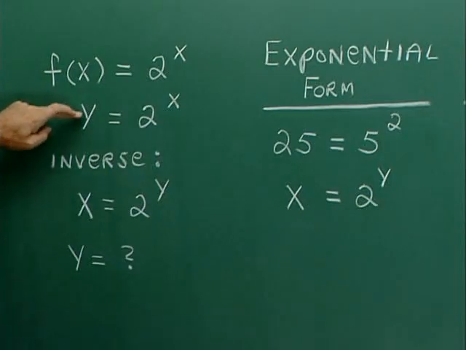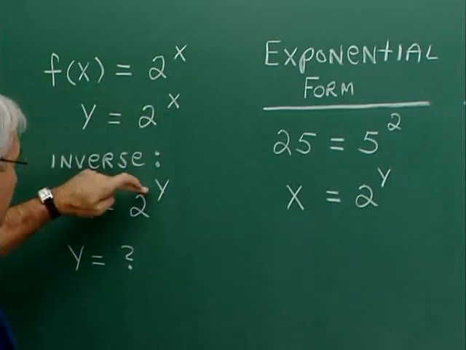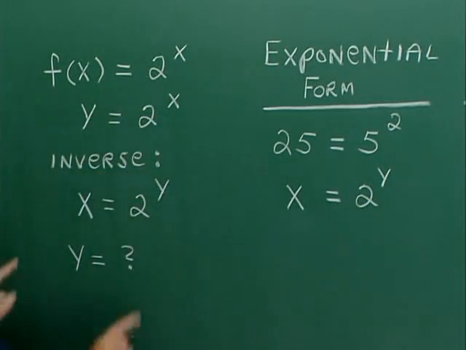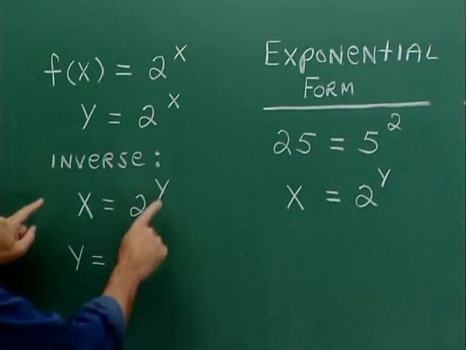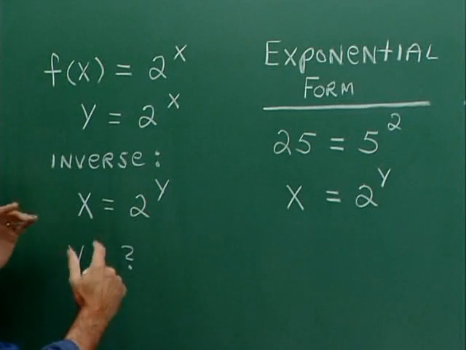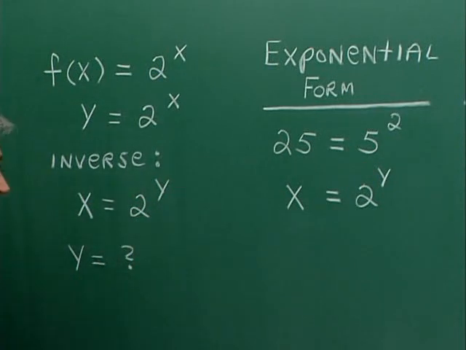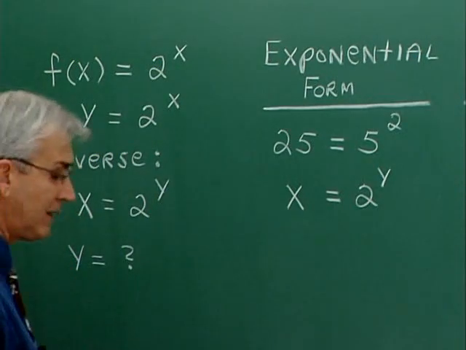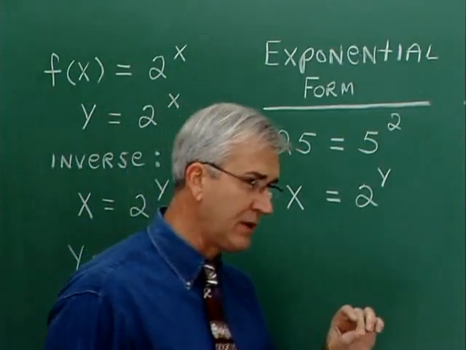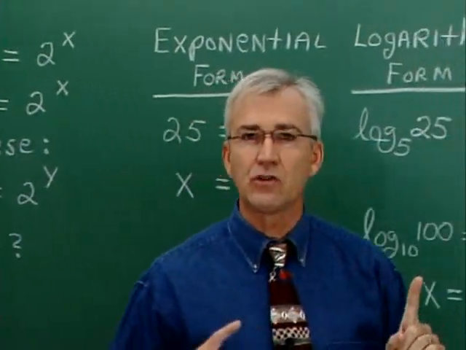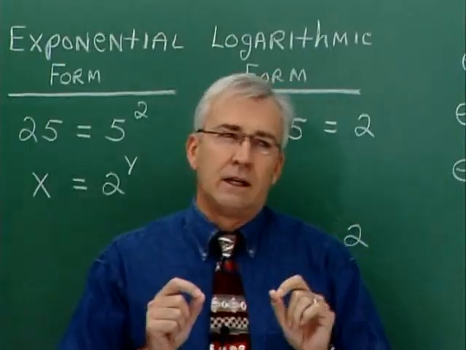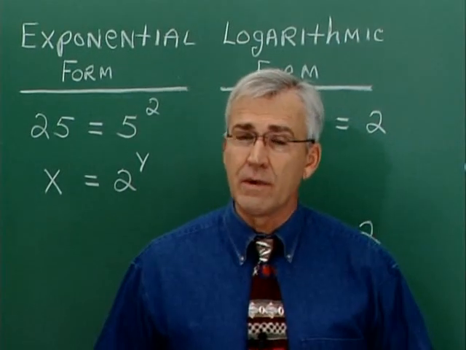We let y be replaced with x and x is replaced with y, and now we want to solve this for y. But we have quite a dilemma, don't we, because the y lies in the exponent and we need to enter the exponential world in order to write this as y equals. And that exponential world is the world of logarithms. Now let's leave this problem for a moment and talk about the relationship between exponential equations and logarithmic equations.